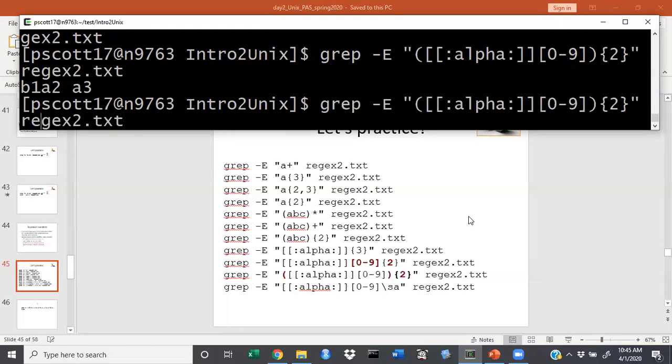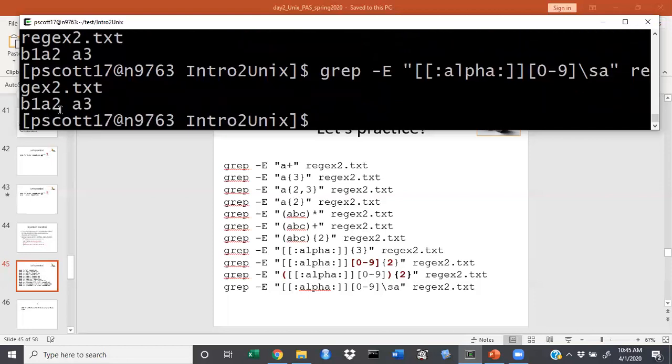And the last one, just to kind of talk through, because I think it's useful if we kind of verbalize these. And I did an up arrow again. I'm going to do the one on the last line, I'm going to delete the 2. And so now I'm asking specifically for a kind of interesting regular expression. I'm asking for a letter followed by a number, followed by a space, followed by an A. And so here we get a letter, a number, a space, and an A. And so this was my match in this regular expression. Hopefully that seems all right. So we can be really specific with what we want to ask and how we use these things.